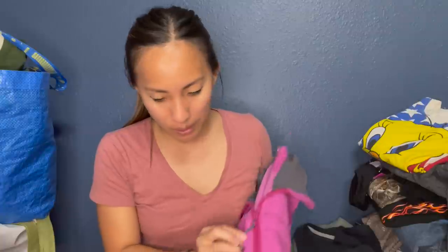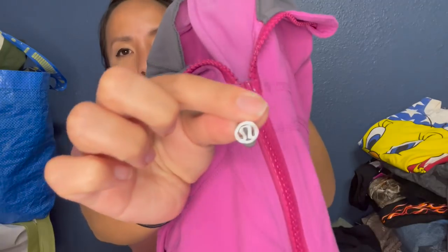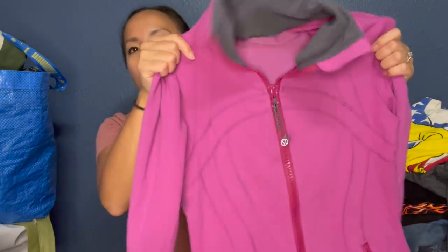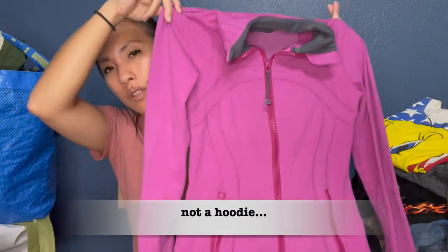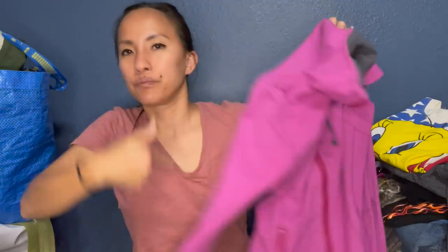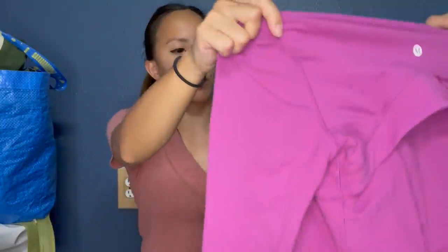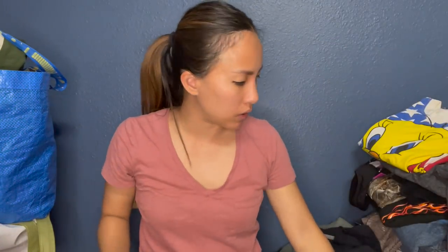I found this and was really really excited — it's a Lululemon piece. Although the rip tag has been ripped out, I knew it was Lululemon because it felt like it, I saw the zipper, and it has the little Lululemon logo on the back. It's a full-zip jacket with the symbol on the front. The size is on the inside pocket — it's a size four. A tip: if you don't have the rip tag inside your Lululemon piece, just look inside the pocket, or for bras it's on the inside near the cup.